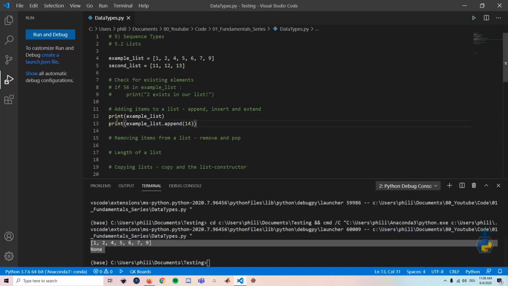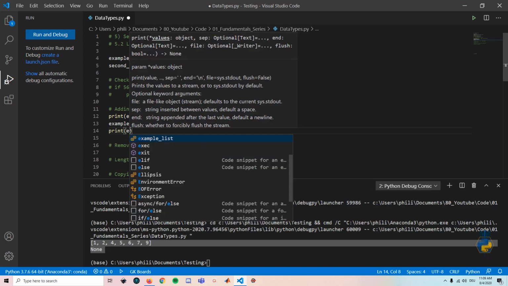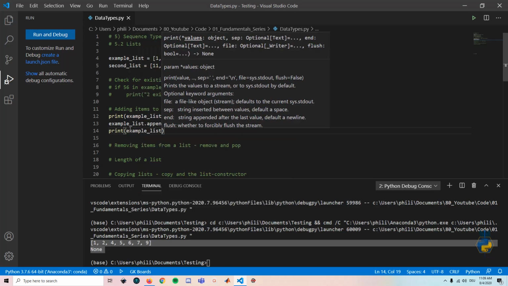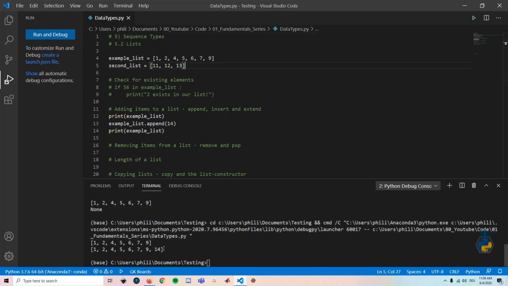So what happened here? To understand better what happened, let's keep the print statement of our original list and just append the number 14 to our list, and then afterwards this is evaluated. Example list, then we print the list again, and now you can see we now have the number 14 added to our list.